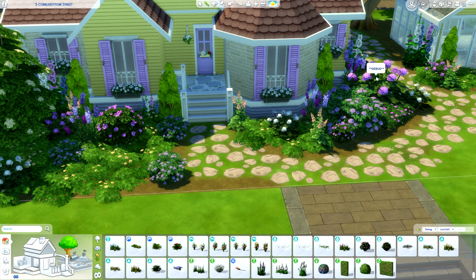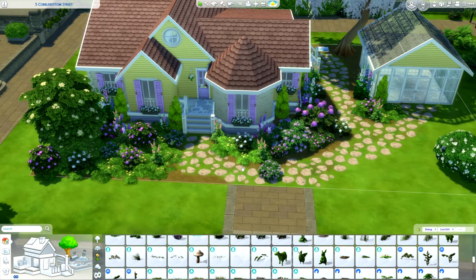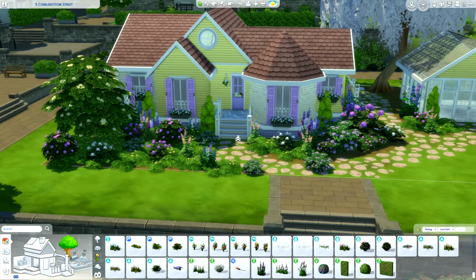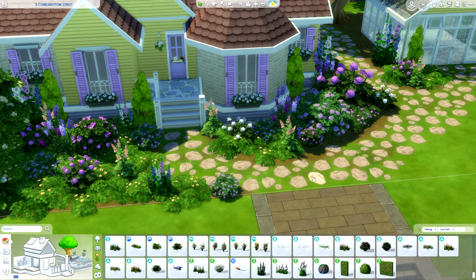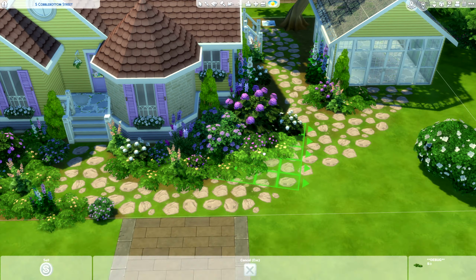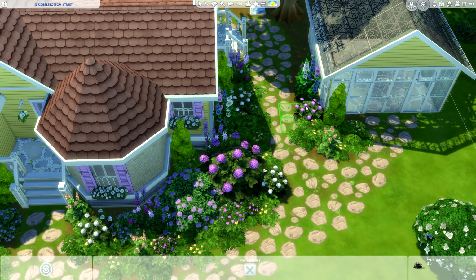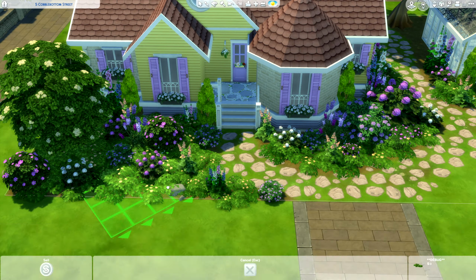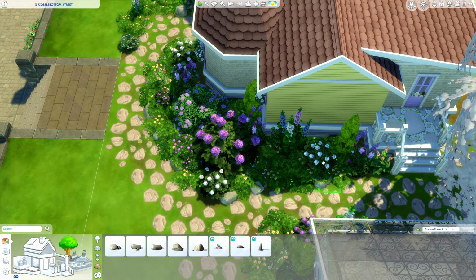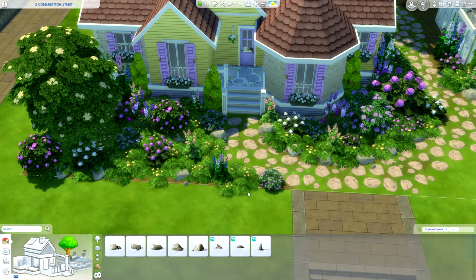Now obviously if this was actually your home, I feel like this would take a lot of time to take care of. Like seriously, it's kind of funny, I think I've mentioned it before, but in my first house we had, I really wanted all of these flowers in the front yard, and I was like, oh, this is gonna be great, and we planted all these flowers, and they were so hard to take care of. Clearly I am someone who would enjoy having all of this, but I am not someone that would enjoy taking care of all of the flowers, you know what I mean? And I feel like it takes a special talent to actually keep up with all of this.